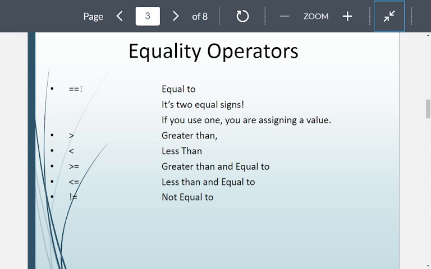But greater than, less than, and greater than or equal to. Less than and greater than do not include the value you're checking against. So 3 greater than 3 is a false value. But if you've got 3 greater than or equal to 3, then that will be your true value. And then there is the not equal to, which is the exclamation point equal. We will use that this week. There's a reason why; there are a lot of things that we're going to do with that.